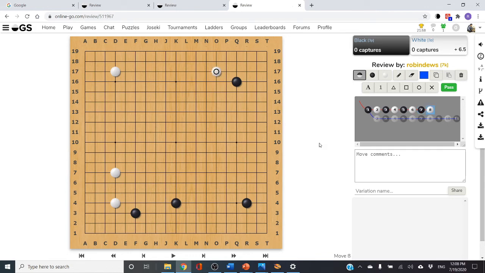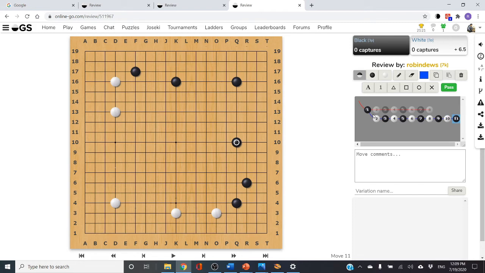The key thing for you to take away from this video is corners, sides, centre. Throwing stones into the centre of the board in the opening is normally not a very good idea. If we look at this opening, yeah, we've seen that. And if we look at the alternative opening where the points are, black plays here, white plays here, black approaches, white makes a base, black comes back, very similar. Each time the approach stone approaches, your opponent makes a base, then you make a base for your stones, and then black solidifies that side.